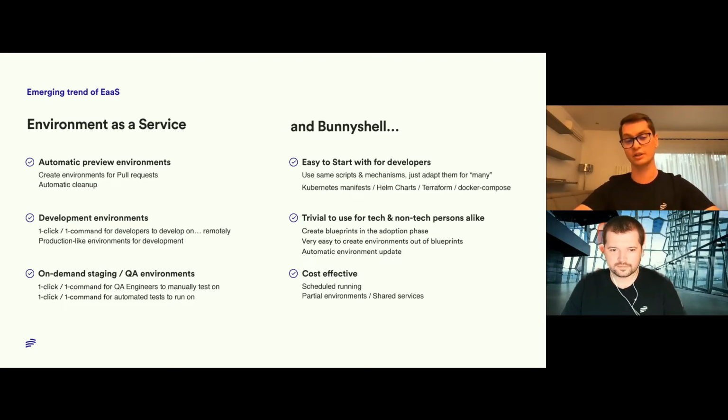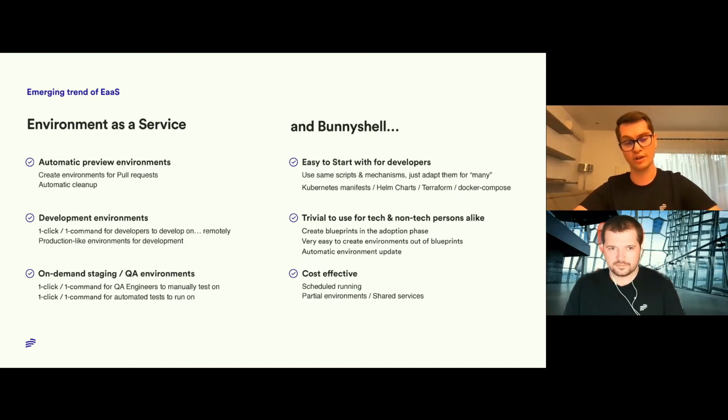These are environments for developers to be able to develop the code on and do the dev testing, maybe run automated tests before creating a pull request, and so on. And then we have on-demand environments, which can be used for staging, for QA, for collaboration with product teams, and so on.